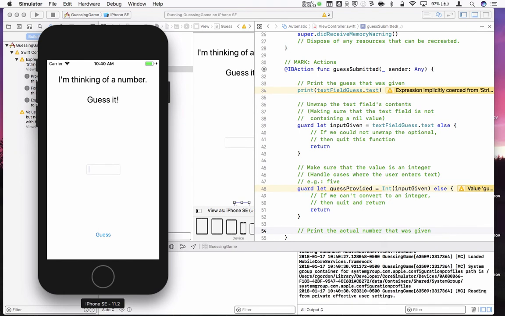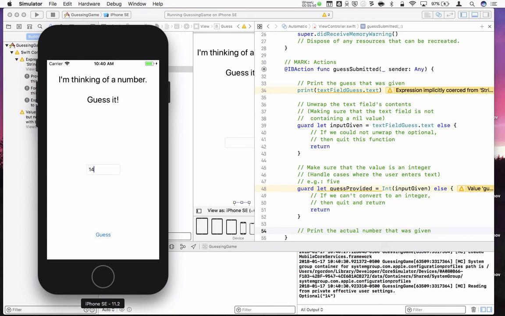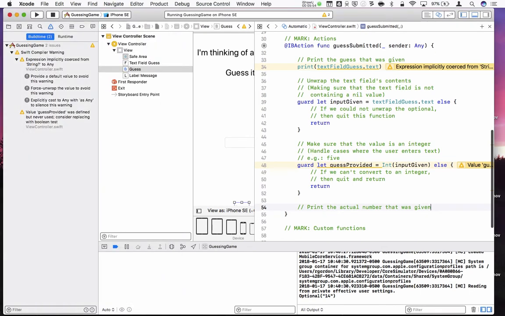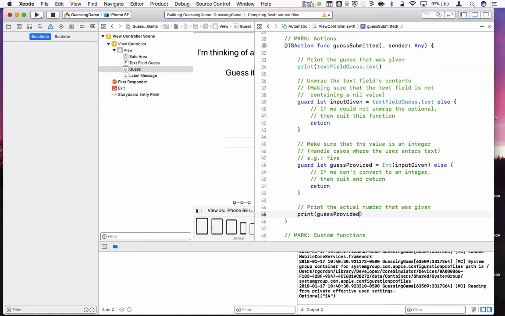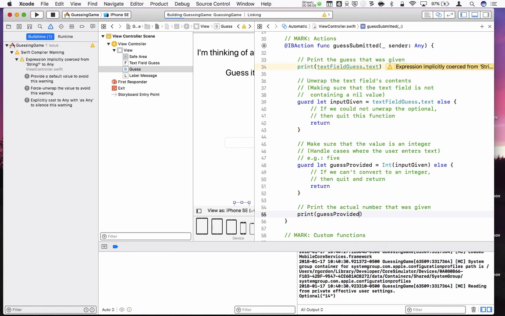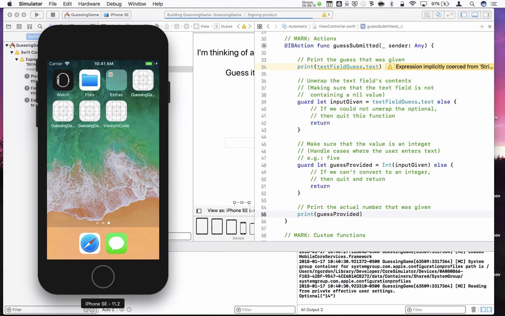So we get a number of messages there that we don't need to pay much attention to. But if we type, say, 14 right now, and then type guess, what we see, whoops, I actually forgot to type the print command there. So print guess provided. Sorry, I need to run the program again. That'll take a moment. So I actually want to have printing the contents of the text field, the two guard-let statements, and then finally a print of the contents of that guess provided variable.